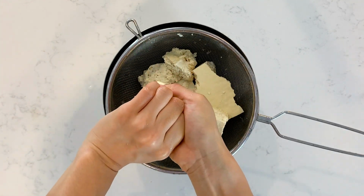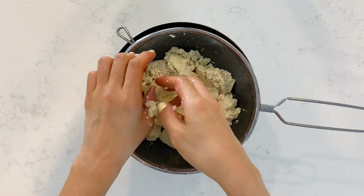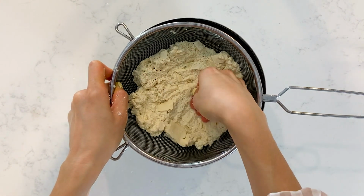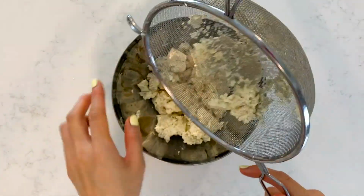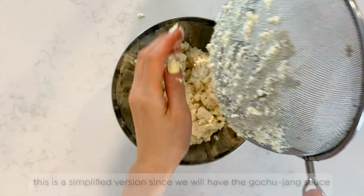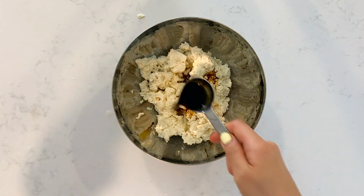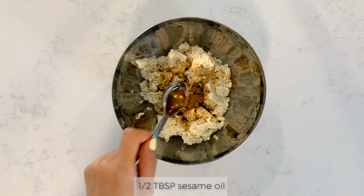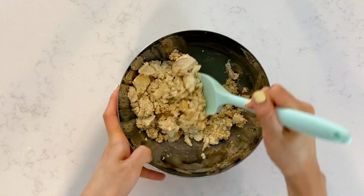Now, the reason why I love to use tofu is because it's full of protein and it's super versatile. Some people are turned off by tofu because they find it to be bland, but with a simple bulgogi sauce, it can be totally transformed.